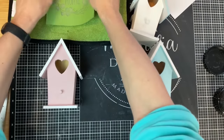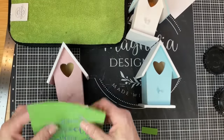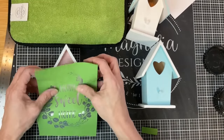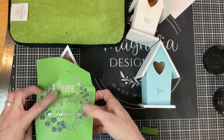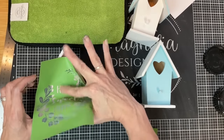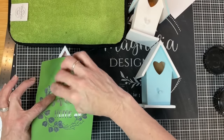I'm going to use this stencil again from Magnolia that says Home Sweet Home. I'm going to put one word on each of my birdhouses. So on the pink one, I'm going to do home. On the blue, though, I'm just going to use the W-E-E-T from sweet to make weet. And then later I'm going to come back and put the T at the beginning of the word. So our birdhouses will say home, tweet, home.